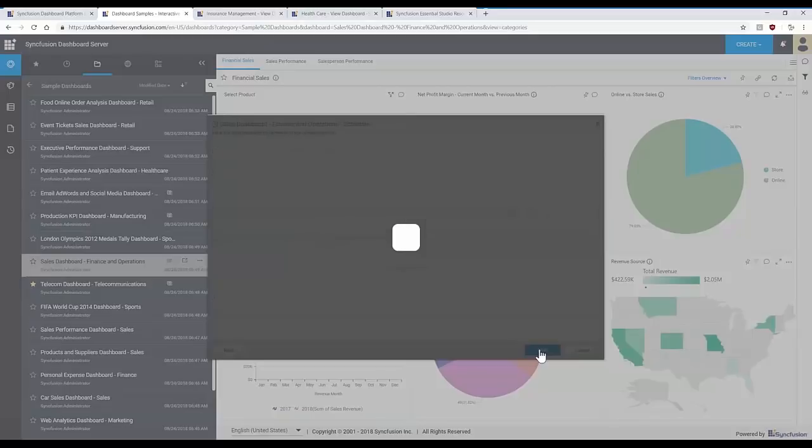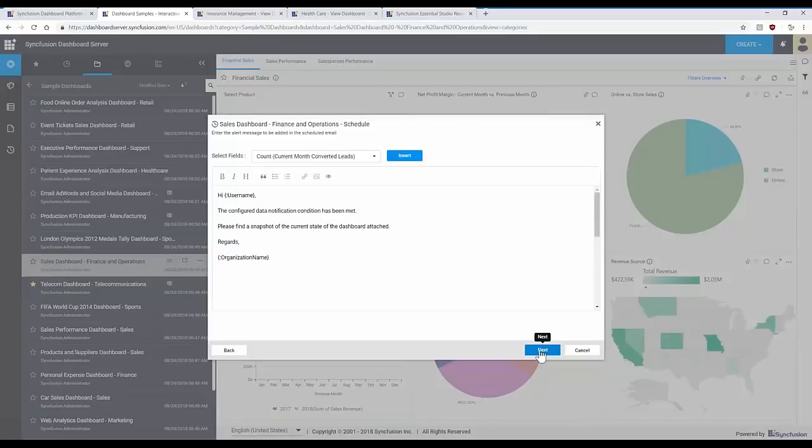Once you set up your condition for this data alert, your next screen will then ask you to customize the body of the email that goes out with that data alert. So essentially you have the ability here to let somebody know why they're receiving this email. You can merge in their username, you can merge in the company name, and you can also merge in the data from the widget that the data alert is based off of. So you can essentially tell this person that you hit your converted lead count, it is this number now, and here's the information about it. Here's the dashboard that shows it. A very convenient way of letting someone know why they're receiving these data alerts.